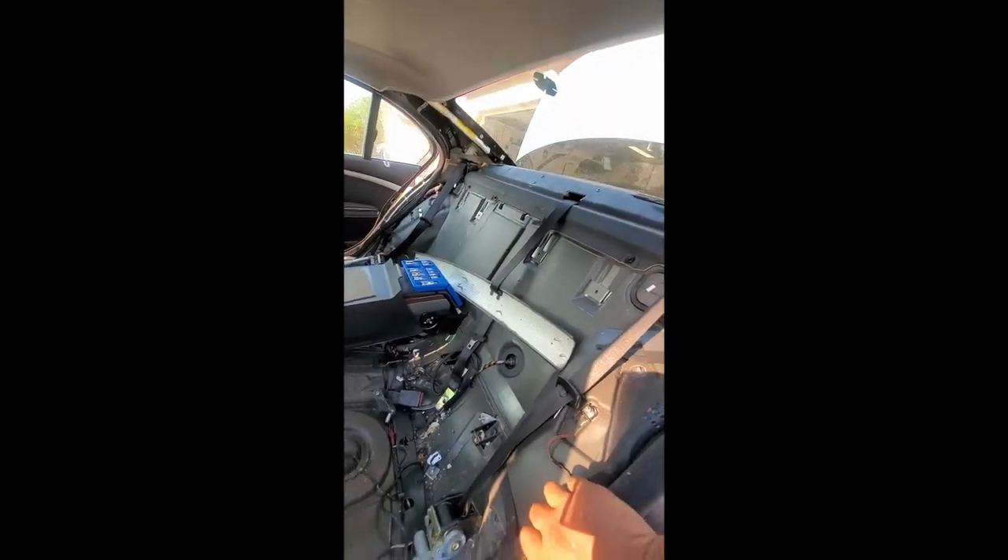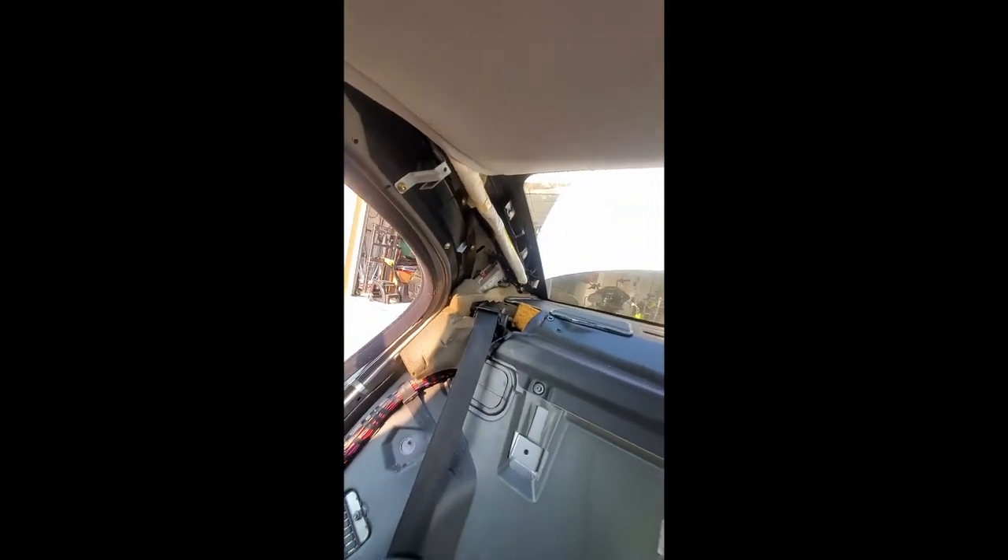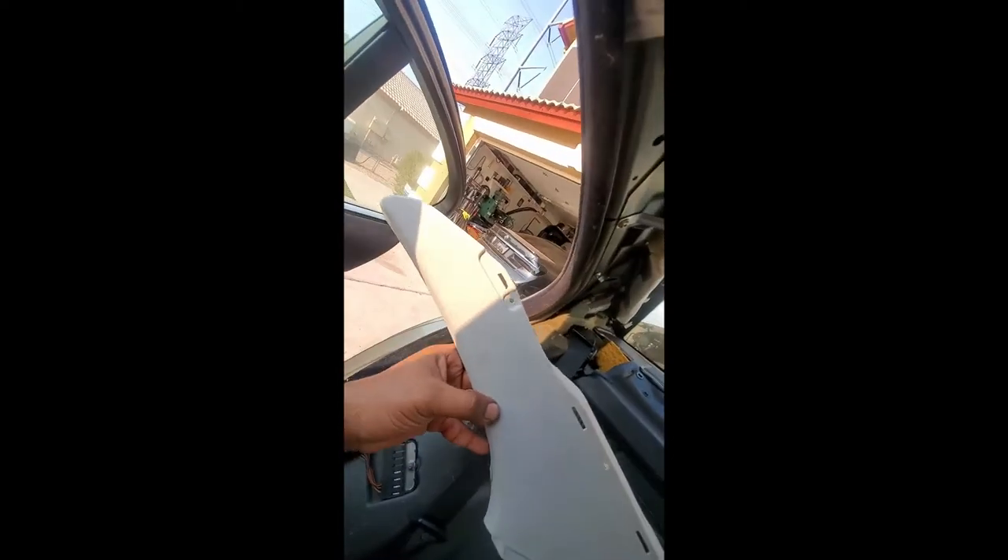I'll start putting these trim panels on now. So we're going to start putting this upper trim in. There's a pin on the back — as you can see down here — and this will just slide on top of that pin like that. It'll just slide on and lock. Then the holes on the top have some plastic pop rivets that will pin it right there. There's one rivet behind it right here at the top that will go into that hole. Make sure you have it inside this trim here, then line it up and it just snaps right in place — it will sit just like that.